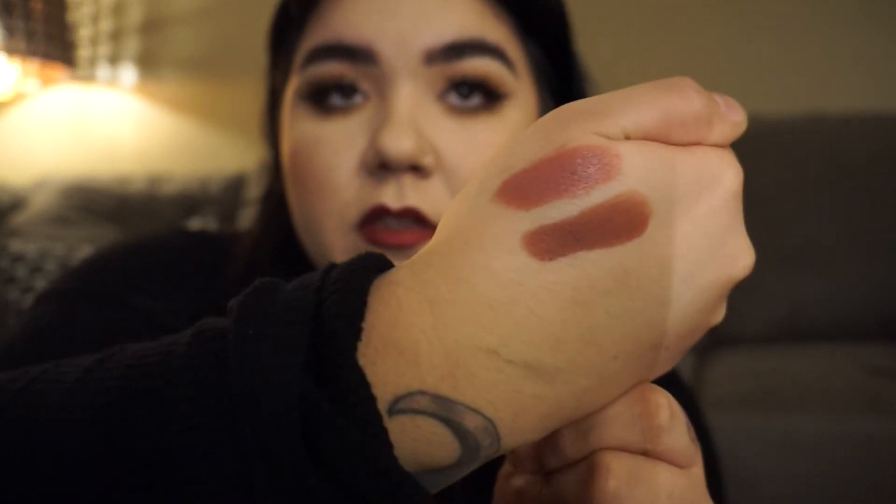For lipsticks I chose two that I wear all the time: Whirl from MAC and Viva Glam 2 from MAC. I did not do nude lipstick until Viva Glam 2 — it changed my world. I was like, 'alright, I can do a nude lipstick.' Matte with Morning Coffee or Sore liner — when it's prime time it's like my fave.